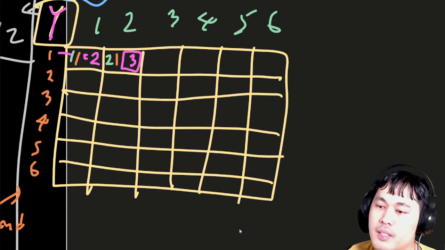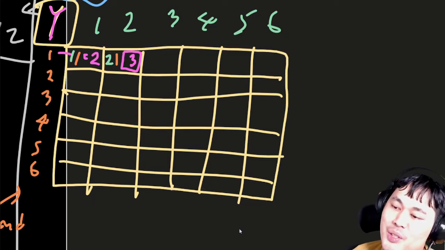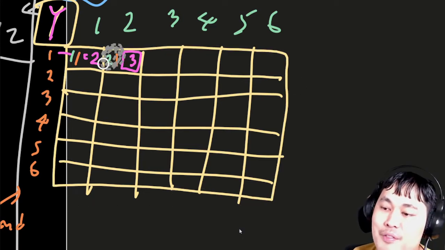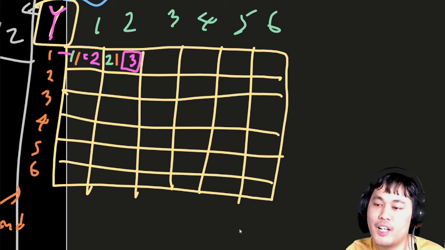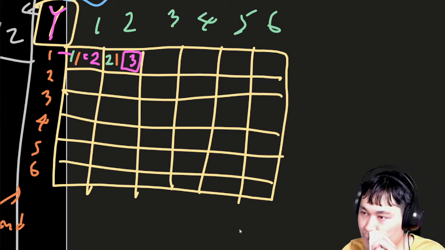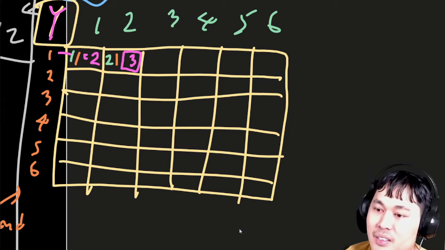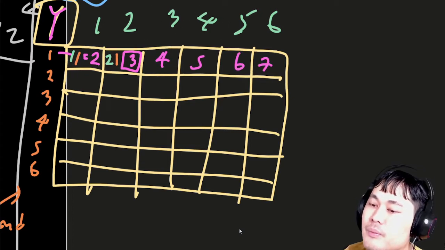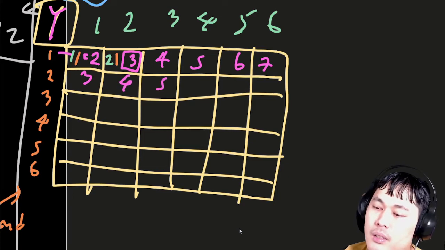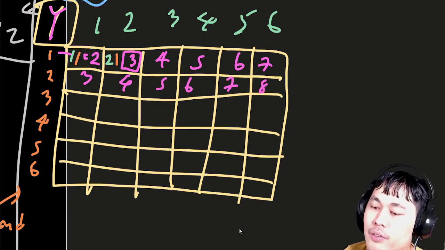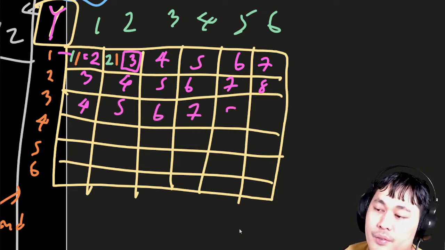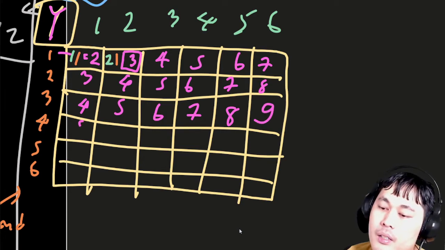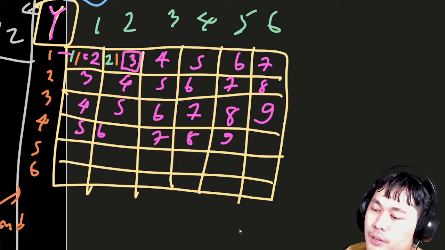And then you repeat that throughout the whole table. Sometimes, just to be sure, you might want to write the outcome first and then write what number we want from those outcomes. But in this case, it is simple enough to just add these two numbers up. So let's just do it. So we can do the rest. 1,1 is 2, 1,2 is 3, 1,3 is 4, 1,4 is 5, 1,5 is 6, 1,6 is 7, and so on and so forth.